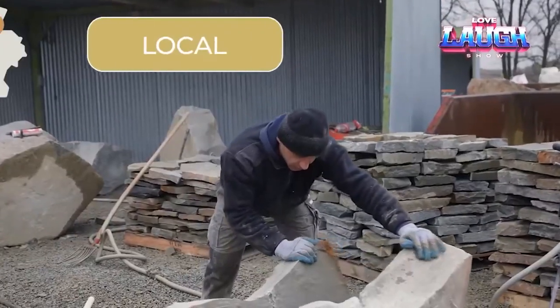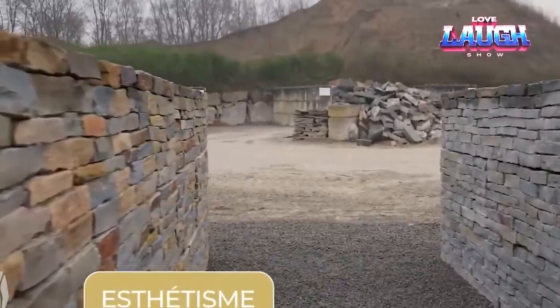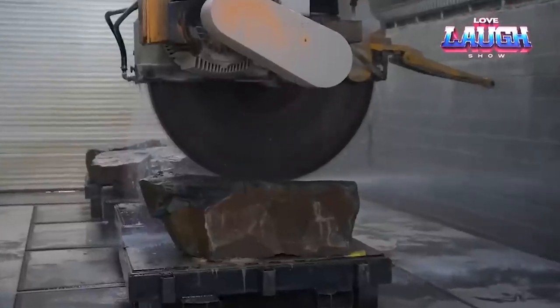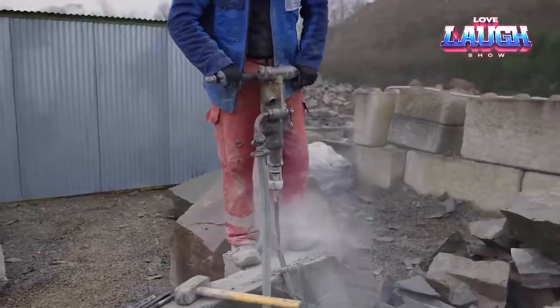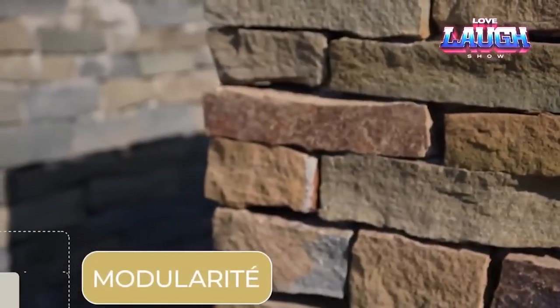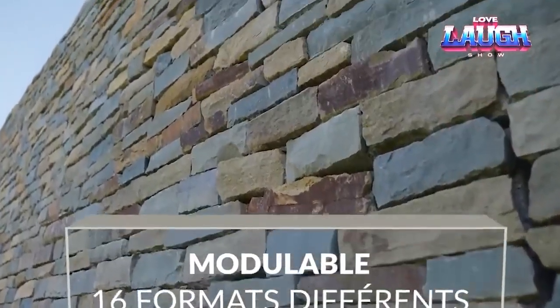Ecomet blocks have standard sizes: length 19.7, 39.4, and 78.7 inches, height 11.8 and 19.7 inches. Working with them is so easy that the laying process can be done at a speed of up to 107.6 square feet per hour. Standard sizes and easy installation make Ecomet ideal for retaining walls and other structures.